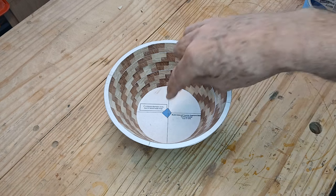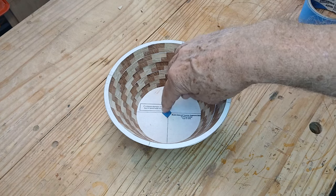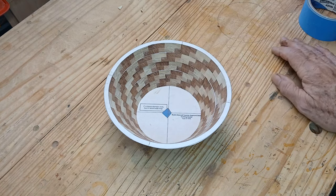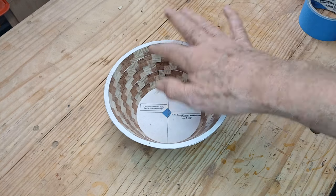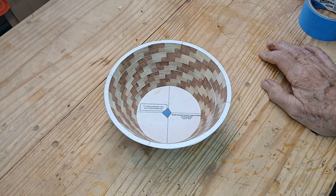Now for the bottom, for the base, she says to cut a plug out of that because they don't match up well in the center. She said a half inch plug and then cut a plug of one of these to fit that and insert that. We'll see when we get there. I'm not sure exactly if it's going to be a half inch plug or what I'm going to do. But for now, I'm going to start stacking these rings, getting them lined up and getting them glued together.